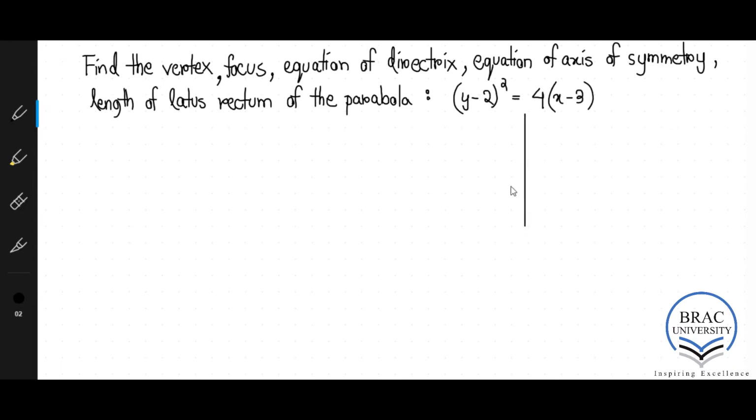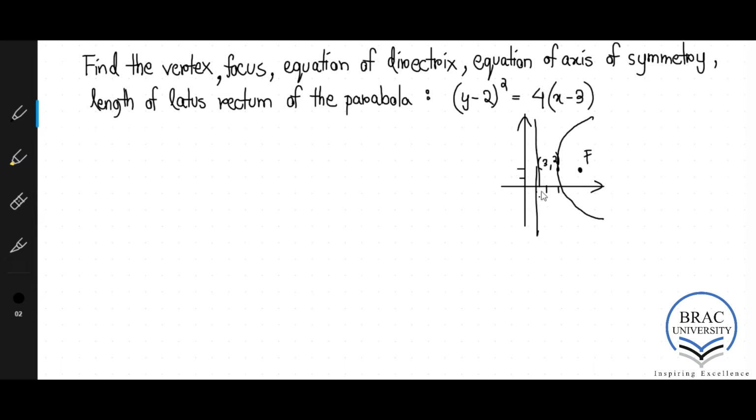There is a shift of this parabola quite like this. So the vertex is shifted. You can see there is a shift on the x-axis and the y-axis. So the vertex is here, (3, 2), and there is no negative sign here, so you can go ahead and do a rough sketch and see the shape of the curve. You can see that the focus should be somewhere here. Focus is a point towards which the curve bends, and the directrix should be right behind it somewhere, so it should be somewhere here.